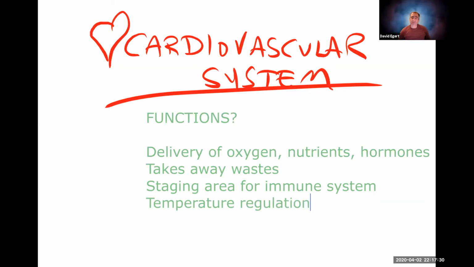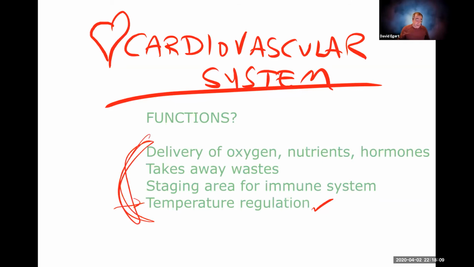That's going to be more the urinary system. The urinary system does pH. Cardiovascular, though, is going to definitely be part of your temperature regulation. You can change the amount of blood going to the surface of your skin by like 50 times. So if you really need to cool off, you can send 50 times as much blood to the surface of your skin to try to radiate out heat and cool off than when you're cold and you try to keep the blood closer to the core of your body. So temperature regulation will be another part.